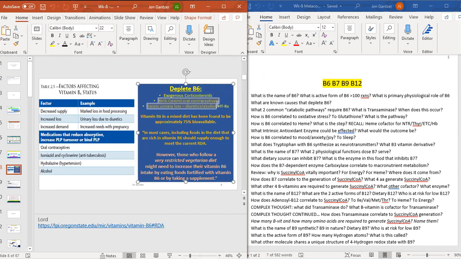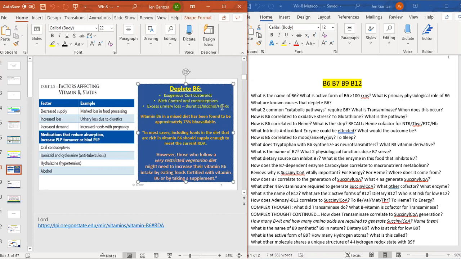Birth control is notorious for depleting B6. And because B6 is a water soluble vitamin, we need to be thinking about loss with diuretics and alcohol. Diuretics are going to increase the amount of loss to urine, so any B vitamins are going to have a higher risk of becoming urine. And with alcohol, we talked about the inhibition of your ADH, so you do not conserve water. If you do not conserve water through the aquaporins in your filtrate and nephron, then you're going to lose a lot of your minerals and your B vitamins.